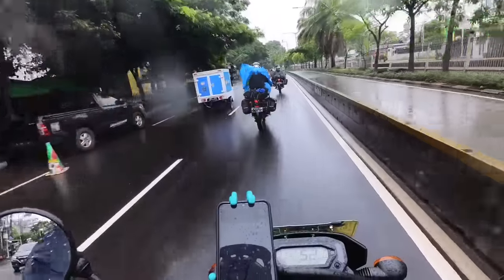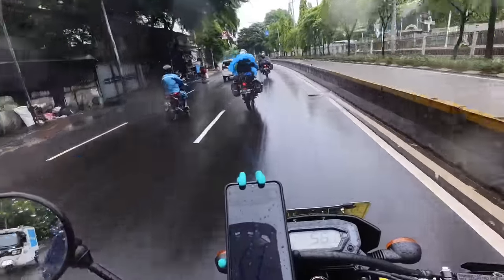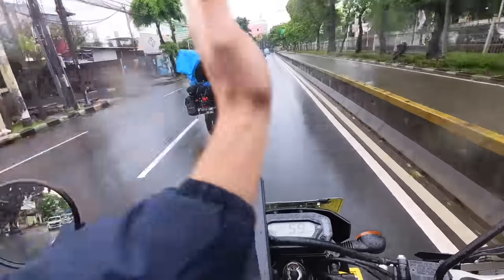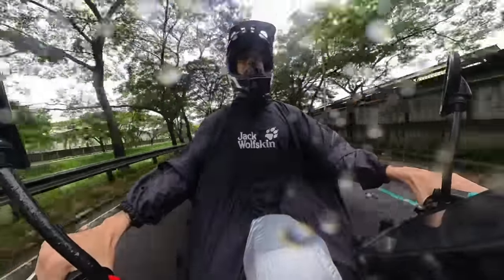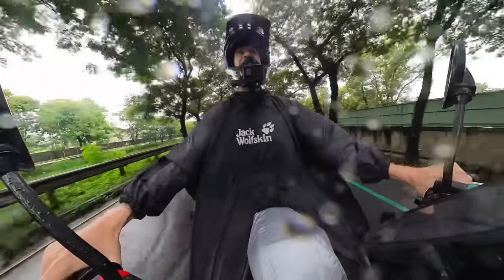But we are definitely moving a little less agile. Absolute units with all this weight on the bikes, but man, these KLXs are about to be perfect for this trip. Beautiful. Once we get these bags off and do some day tripping, we're gonna be flipping and flying, zigging and zagging. Making our way out of the city here. I think we're crossing into the Banten province. You see, you got some trees around me, not so much concrete jungle anymore.